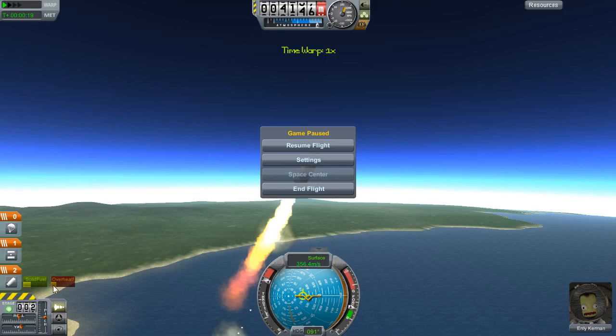And here you can see an overheat meter. This won't matter for most engines, but some engines can actually overheat, so you have to control your throttle to make sure that you don't overheat. Down here we have our surface speed, which is 356.4 meters per second. Now that's speed relative to the surface of the planet, so that includes kind of up and down, and it's not a particularly useful measure, but it gives you an idea of how fast you're shooting through the atmosphere.